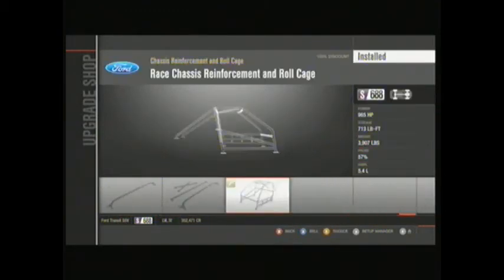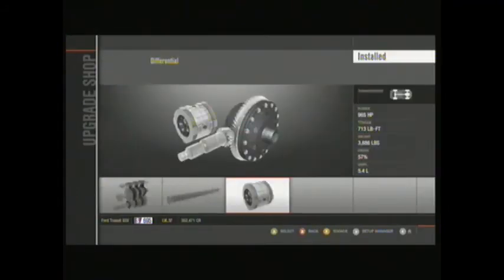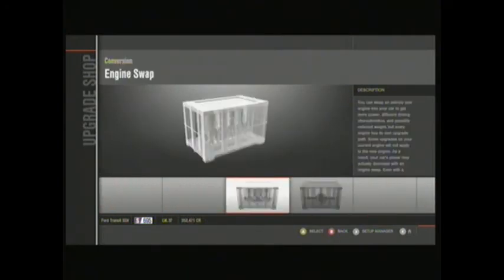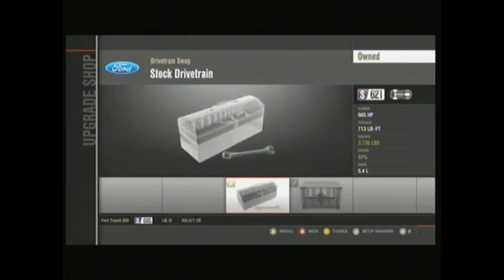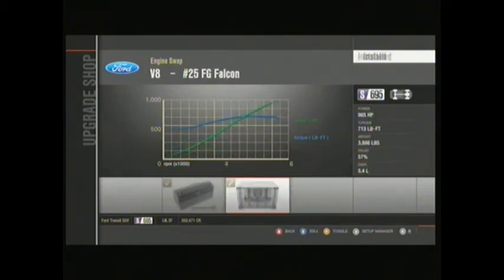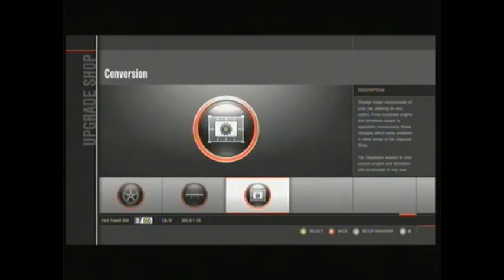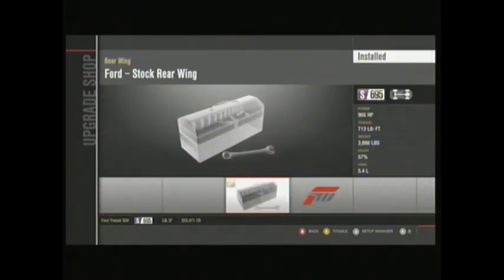I think these are already in the race, aren't they? Yeah, race. 9495. They always go down, so they're pretty shite. Engine swap, we've done that. 621, that's pretty pointless. And of course, look how far that takes you down. That is a hell of a lot. V8 Falcon. See, do any of these bumpers do anything now?